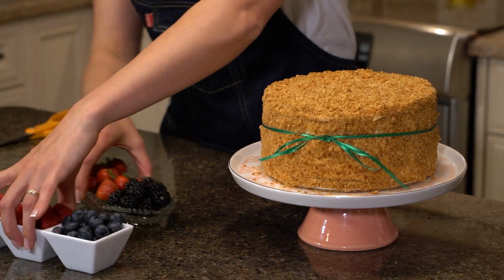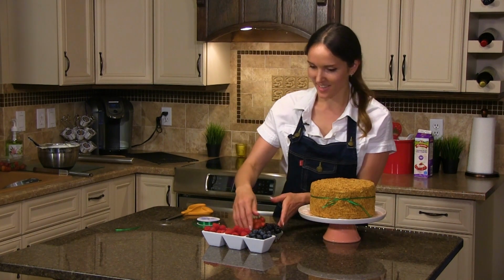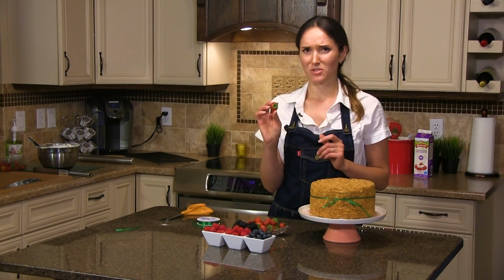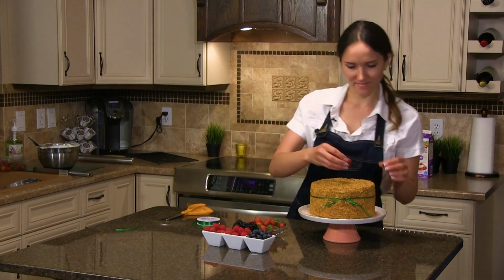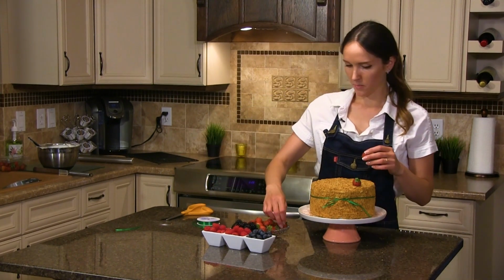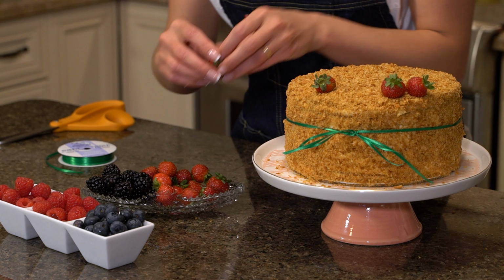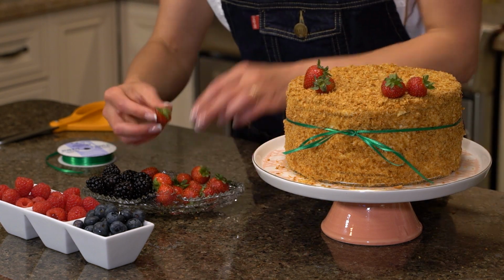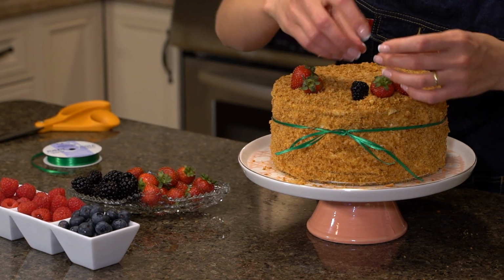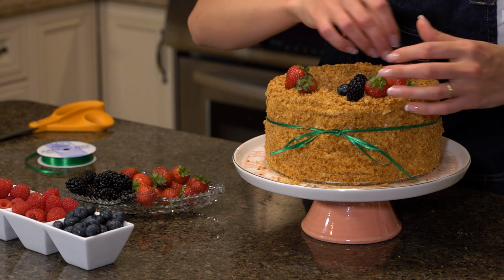But no, we will use more colors. Look at these strawberries my husband found somewhere. It's tiny, but it's so sweet. Alrighty, so I would cut these greens, but they're so beautiful and they're fresh. I will just leave them. Now you can just use your imagination and make your cake beautiful as you want. Just add all kind of colors.